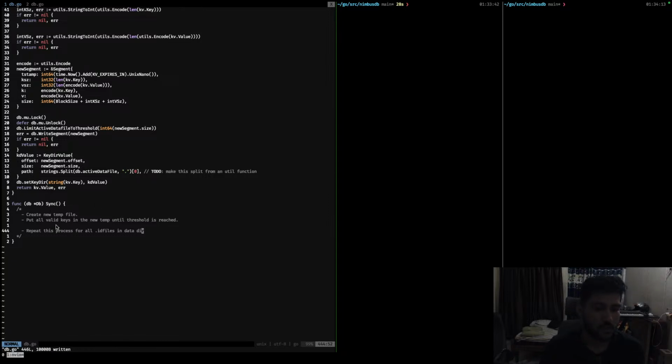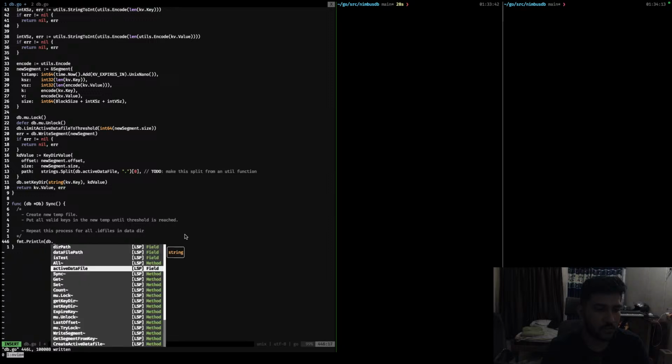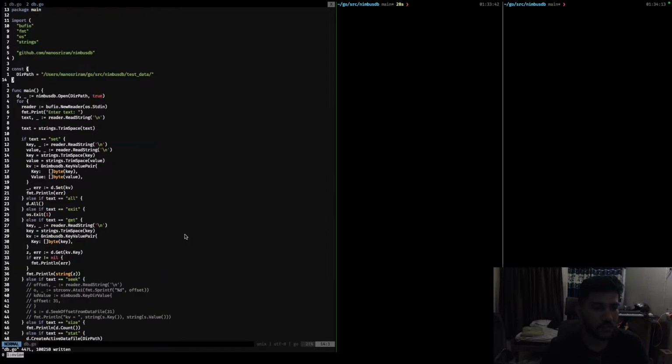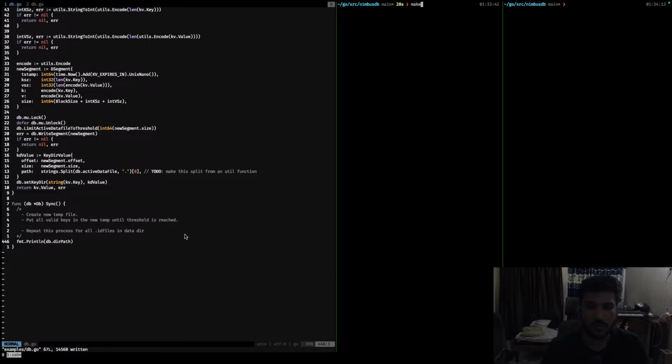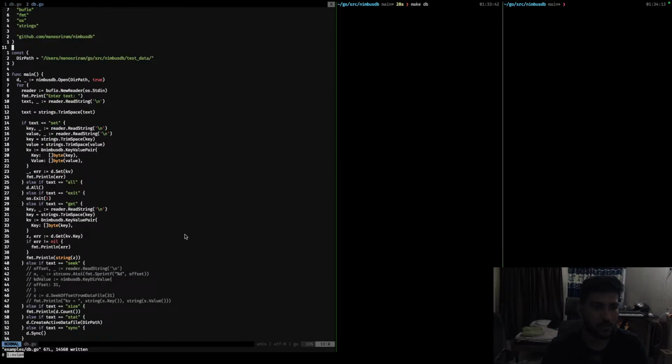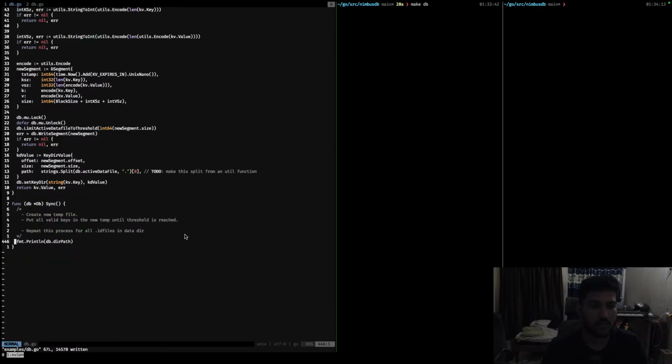So first we want to go through all the files in the directory, right? I guess what's there in db.dirpath, because I think yesterday there was some problem with this. We wanted to change this. It's called sync. Let's just create another else if. Now if I do make db and I don't want to use this test db, and I say sync, this is a path now, right? So we can use the files in this path.